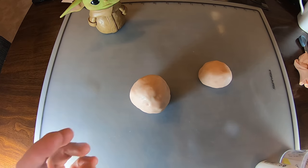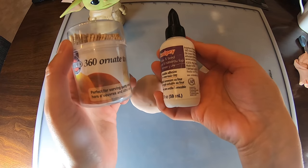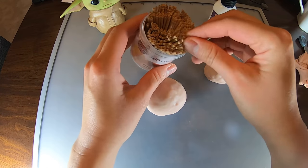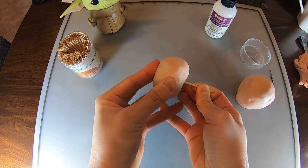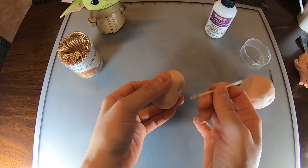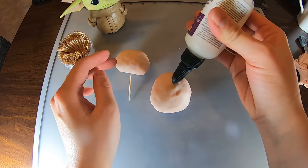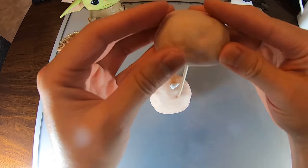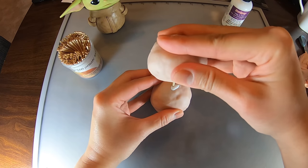Then after I've covered both the head and the body balls, I take a toothpick and Sculpey Bake and Bond. And what I do is I take the toothpick and poke it into the head. Since I don't only have one end that's pointy, I rotate that. Then I put some Bake and Bond onto the body, and then I just press the head onto the body. And that should be pretty secure.